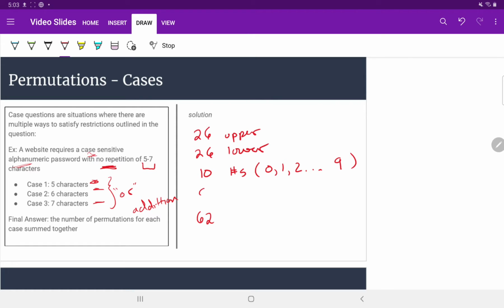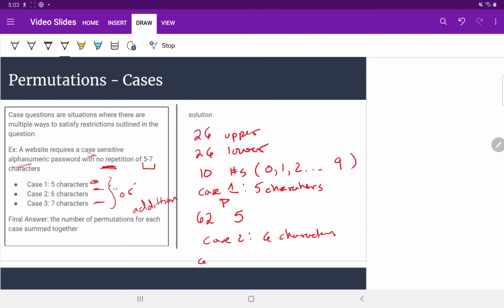So let's do case 1. The most basic password is 5 characters. So 5 characters, I'm going to have 62, and I'm going to permute 5 of them. That is case 1. Case 2 is the exact same thing, except now I have 6 characters.